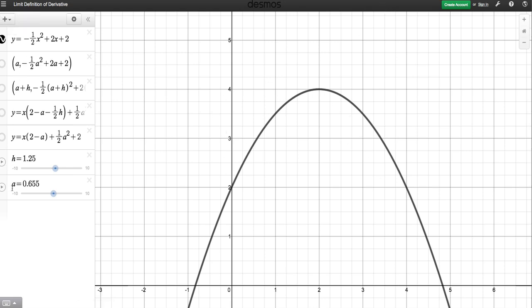Now, don't get scared or frightened by this information over here on the left hand side. The video is not based around that. I just want to demonstrate what's going on. So if we have a curve such as this, and I have a point on the curve, the point can move, and if I want to find the rate of change of the curve at this particular point, I need to find the gradient of the tangent. I need to find the tangent to the curve at that point. So there's the tangent there at that point.